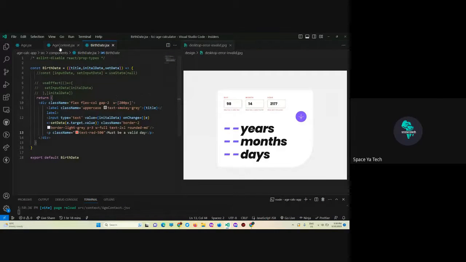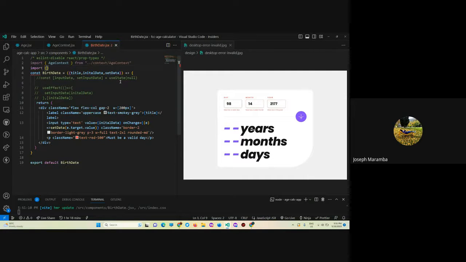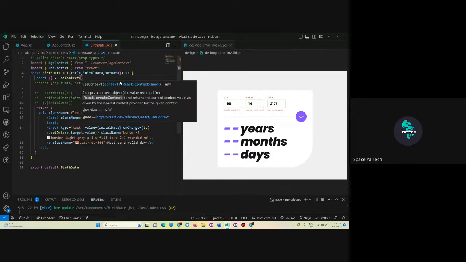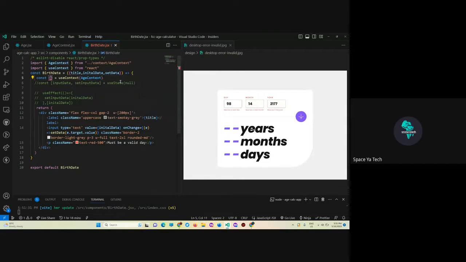So birth date. Maybe you can also pass in an error as a prop to make it dynamic. Or maybe let's just use the context. But it will display across all 3, so that's why we might need to use props. But just do it so that we see whether it will display. Const equal to use context, then we need the error. You just try to render it on that paragraph as error.